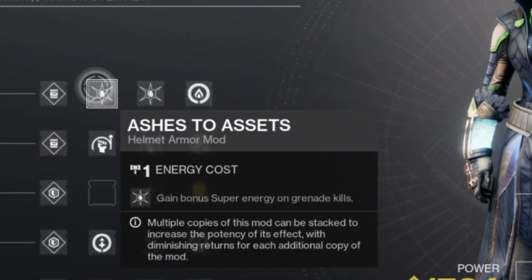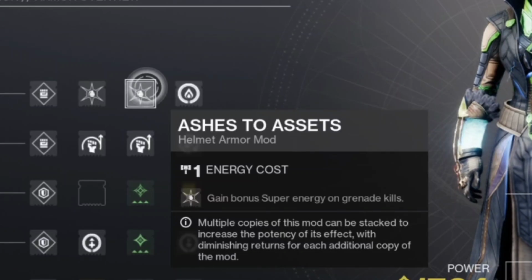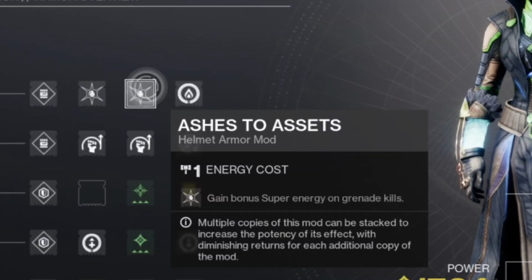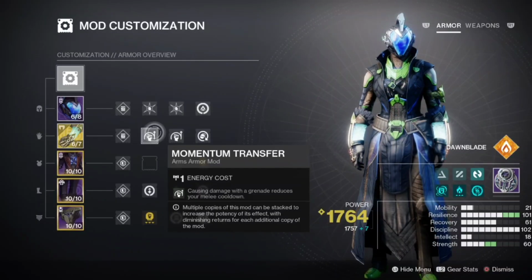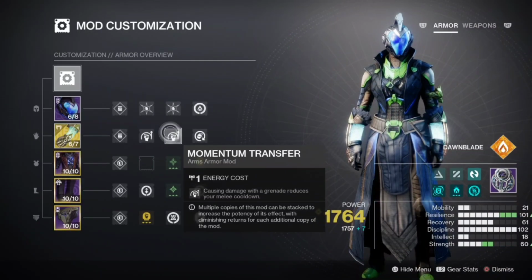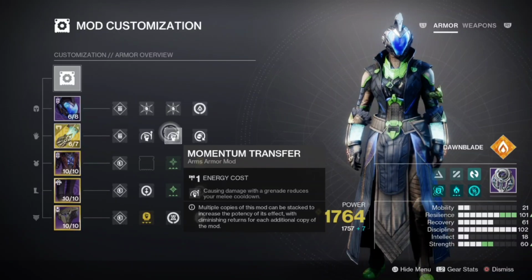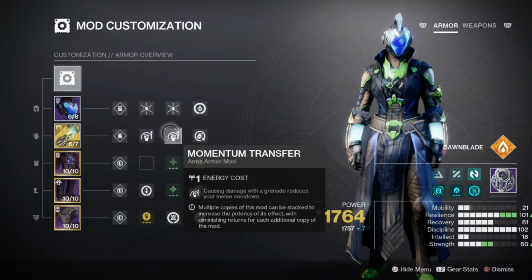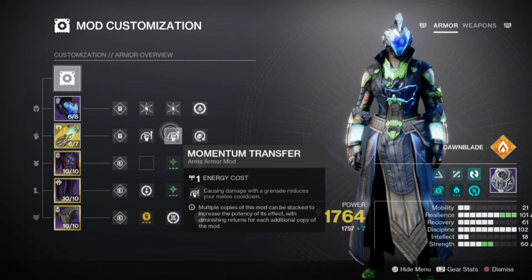Here we are using double Assets to Assets for insane super regen. You definitely want 2 Assets to Assets on to benefit from throwing our grenades. Next, we have 2 Momentum Transfer mods on there, so causing damage with our grenade reduces our melee cooldown. So from Heat Rises to Momentum Transfer, double stacking together with Ember of Searing that gives us melee energy back from scorching enemies, we're constantly with our melee and can continue the gameplay loop.